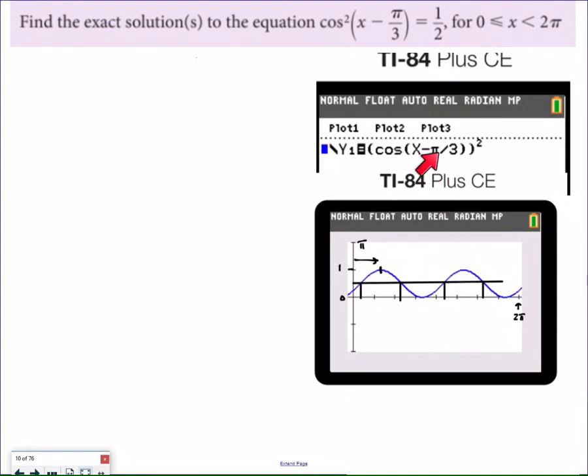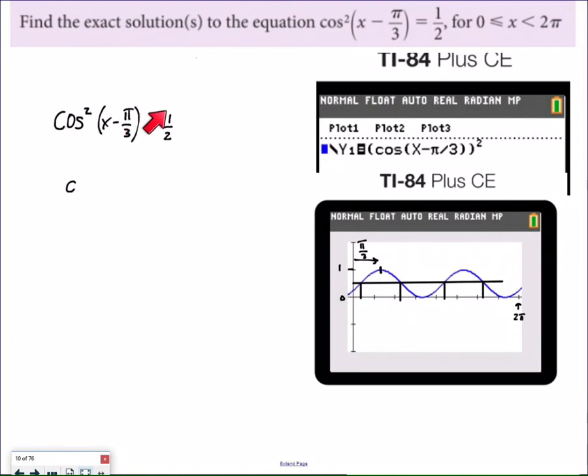You see, it says right here that I've shifted the graph to the right pi over 3. So that's here, pi over 3 to the right. Means that the first solution I get on my unit circle is actually going to be the second solution in my graph. So I'm going to have 1, 2, 3 in the positive direction, and then another one in the negative direction. You'll see what I mean in a second here.